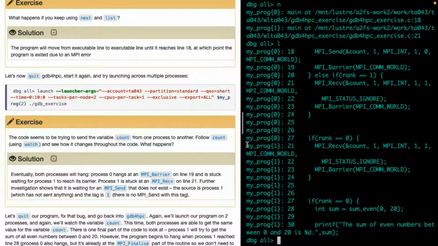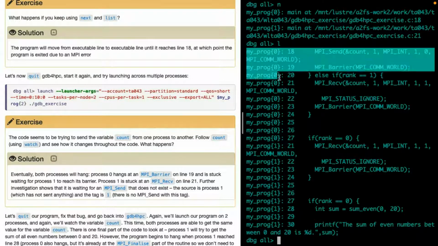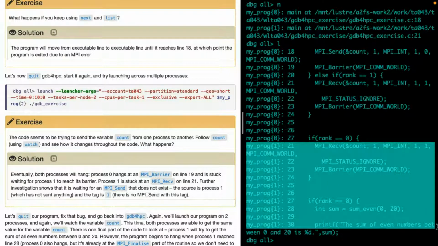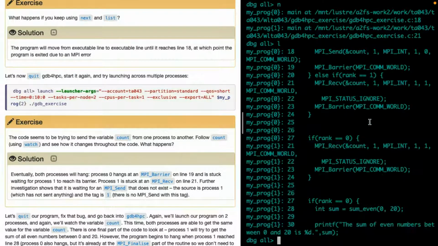And you can see again, when I've run L, an abbreviation for list, we've got different output for task 0 and for task 1, because they've now diverged in their execution. There's an if in that code that tells it to do a different thing depending on which rank the process has. So our rank 0 code is now going down the route of doing an MPI send, while our rank 1 code has gone down the branch where it's going to be receiving the message instead.